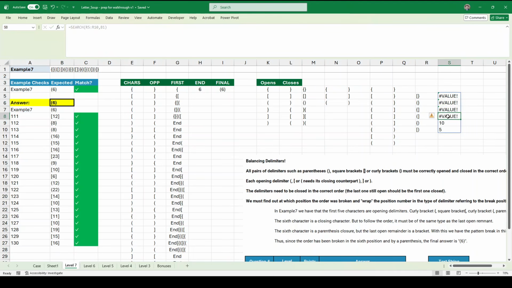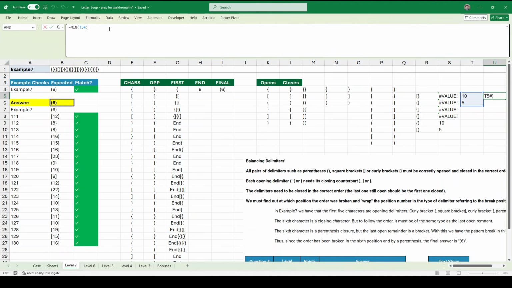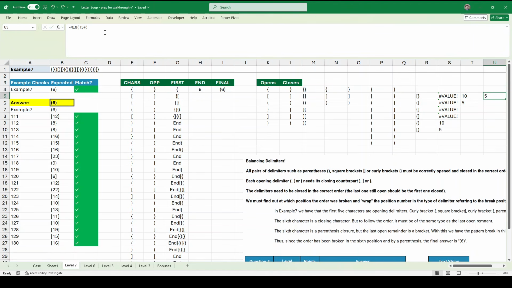We get some, and so in this case the minimum of those. So if I then said 2col of that to get rid of the errors, and then said give me the minimum of that, and I realized in the example it's 6, so I kind of manually added 1. Oh, not added 11, so added 1, and then did the same thing here, where if I actually just temporarily have that point to this, you'll see we'll get about not even half, maybe a third of them right by just finding the first time there's an actual mismatch, but that didn't deal with the fact that sometimes there was an opening and a closing kind of next to each other, if that makes sense.